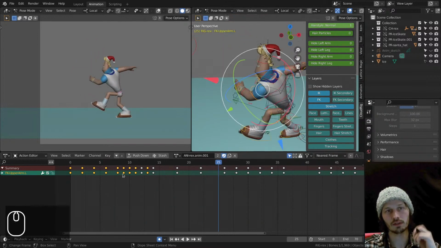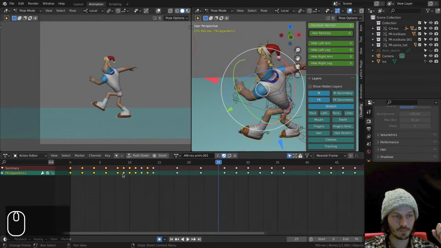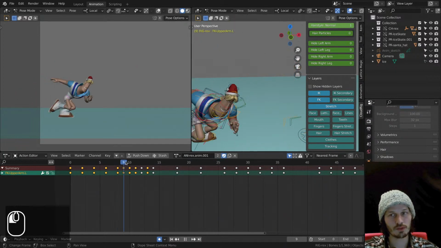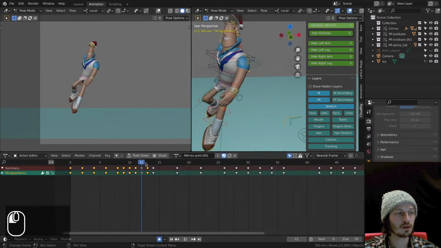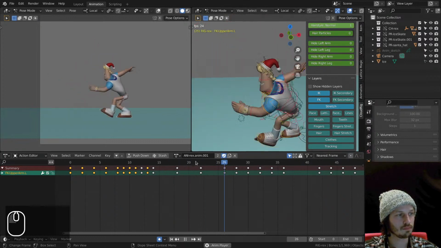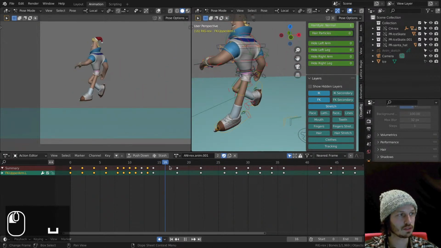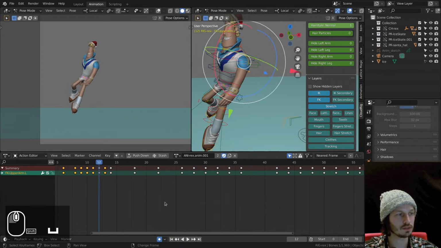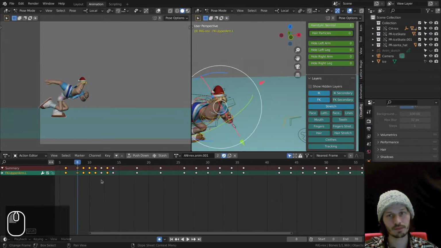So you create texture in your animation where you pop things where it needs to pop. If there's an accentuation on your dialogue or on the motion, on the punch or jump or whatever, you try to really push the spacing on that to create nice rhythm and texture in your animation.